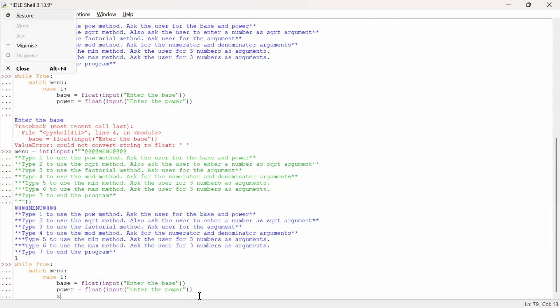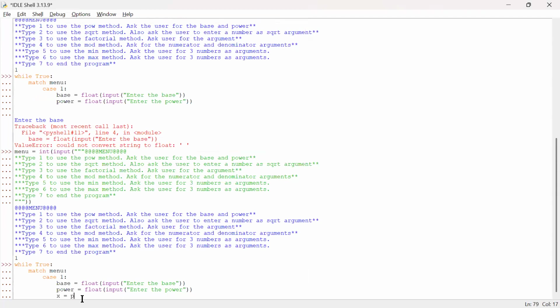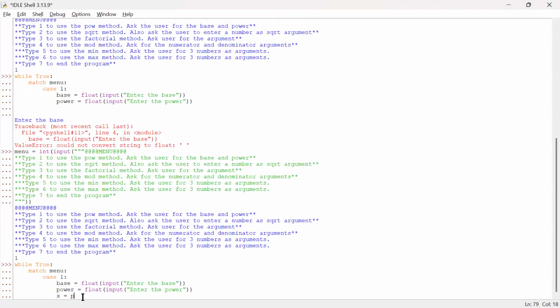So X equals power. Really? Did you see anything like that?